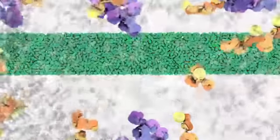Stripping the membrane of bound antibodies is accomplished by incubating the membrane with stripping buffer containing SDS and beta-mercaptoethanol under high temperatures. In the lab, stripping cannot be done more than 2 or 3 times before you begin to also strip proteins bound to the membrane, resulting in loss of signal.